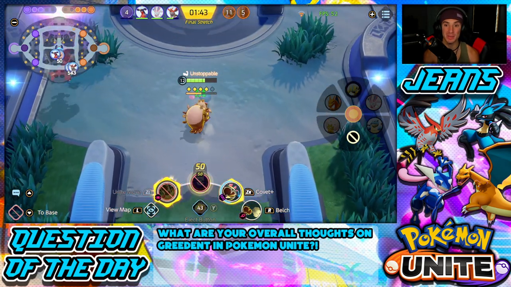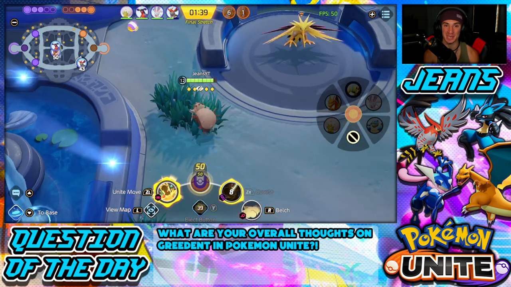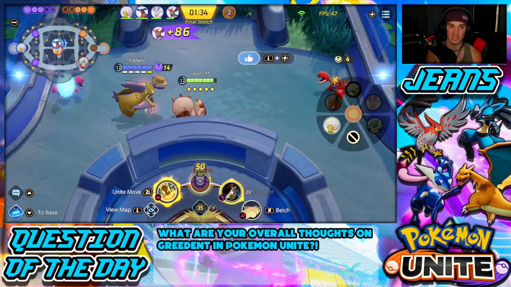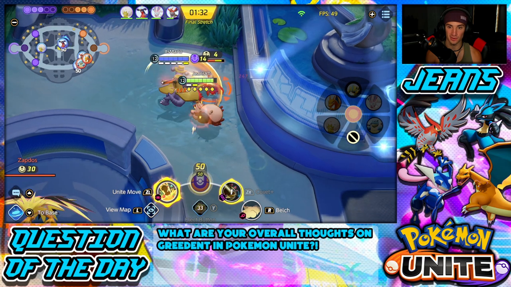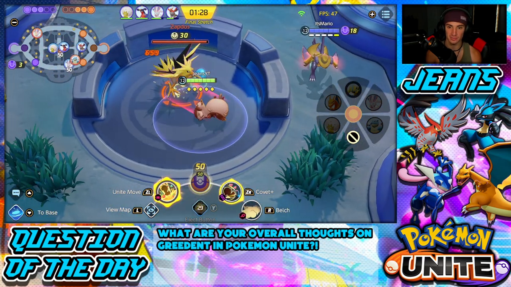Yo, look at all the HP we get. Constant berries, dude. So much HP all around. That's huge. I'm going to let him get these kills. He's definitely going to need this more than me. I'll tee off on it for a little bit for him. And I might just start hitting up on this thing. I do not want to send my belch yet.